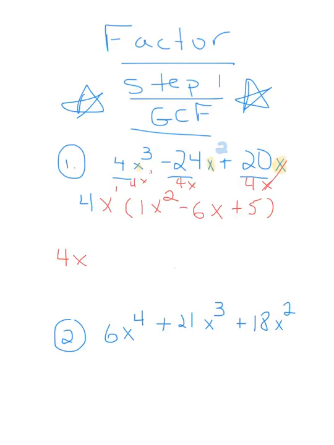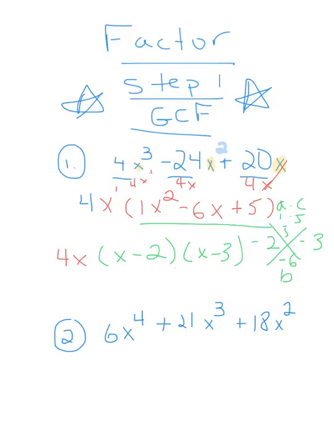For example, if I look here, this is our perfect trinomials. So we could set up our x. A times c, that adds to b. A is 1 times 5 is 5. And then your middle one is a negative 6. So what two factors of 5 add to negative 6? Hopefully you're all thinking negative 2 and negative 3. So now I can go ahead and write those as my factors. Double check that you divide by a. A here is 1, so that is not going to change my answer.